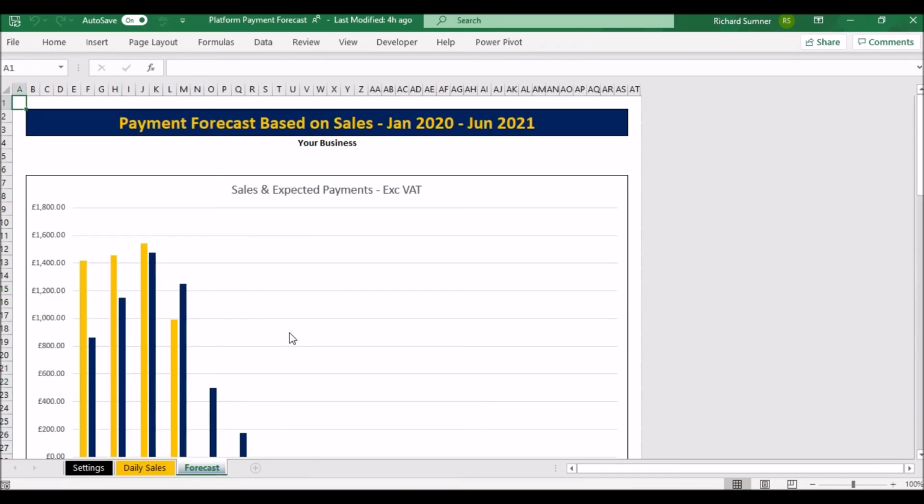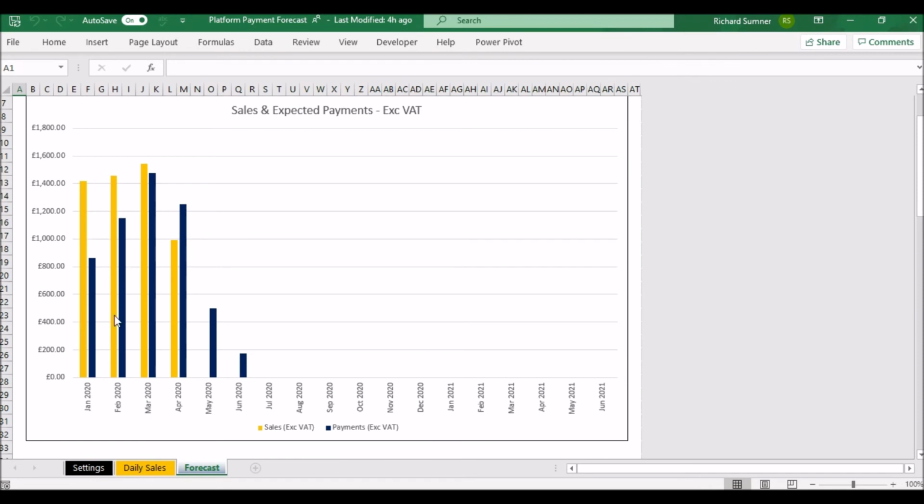Well, it looks and says, okay, the yellow ones are your actual sales and the blue ones are what you're being paid for. As you can see at the beginning, you've been paid slightly less because you're waiting for those sales to come in and some of them are going over. But then all of a sudden, you realize you're being paid more than what you sold, because you're now getting the money in for these previous sales. So this just gives you an idea of what your actual sales are, as well as what your payments are that are coming in based on the sales that you've done before.